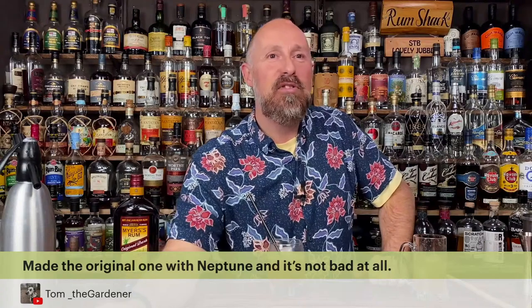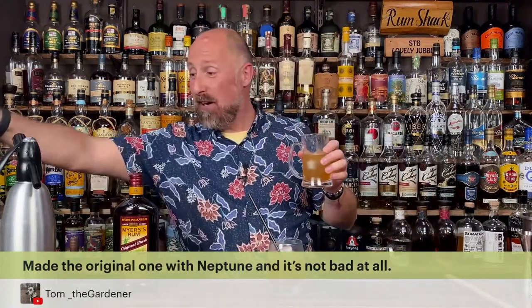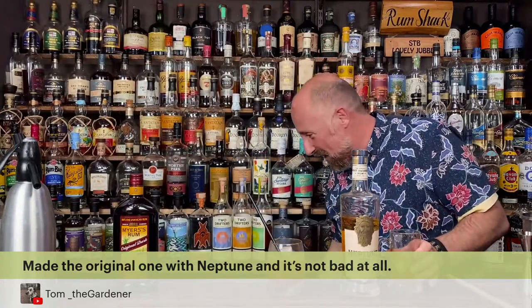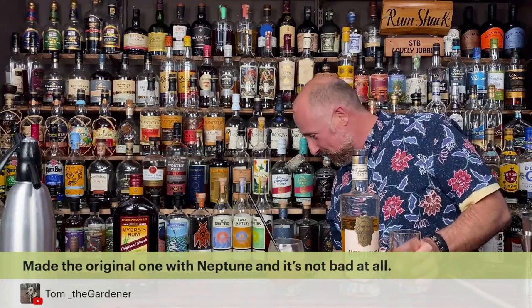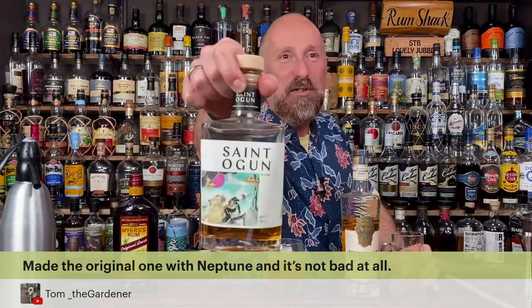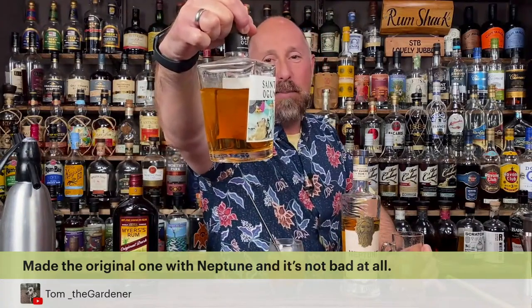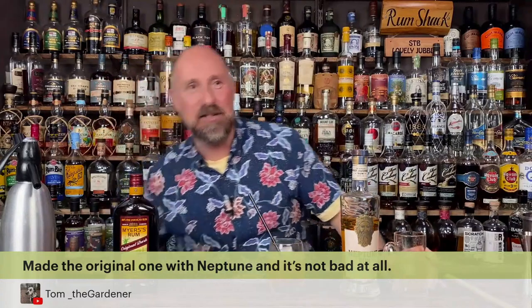Made the Tom. Made the original one with Neptune. And it's not bad at all. I was actually looking for Mount Gay Eclipse, but I can't find it. Mount Gay Eclipse has gone. So I can see the Appleton Signature. I was actually going to use that because I haven't used it for anything, and then I forgot. I thought it was Barbados rum, but it's not. It's a Jamaica, Barbados and Guyana blend. We'll have to get that out to play.